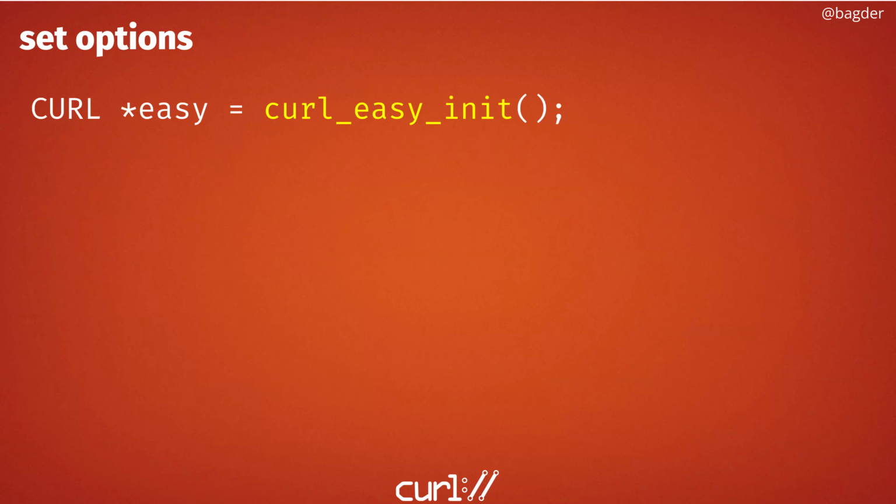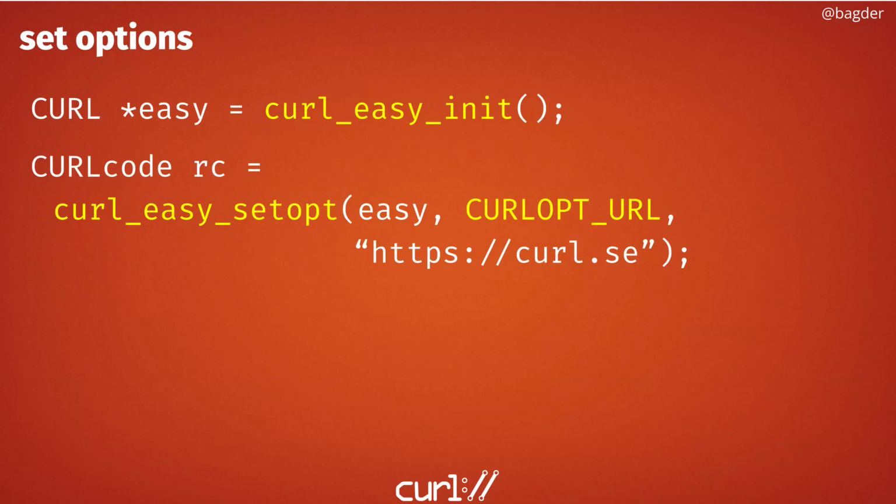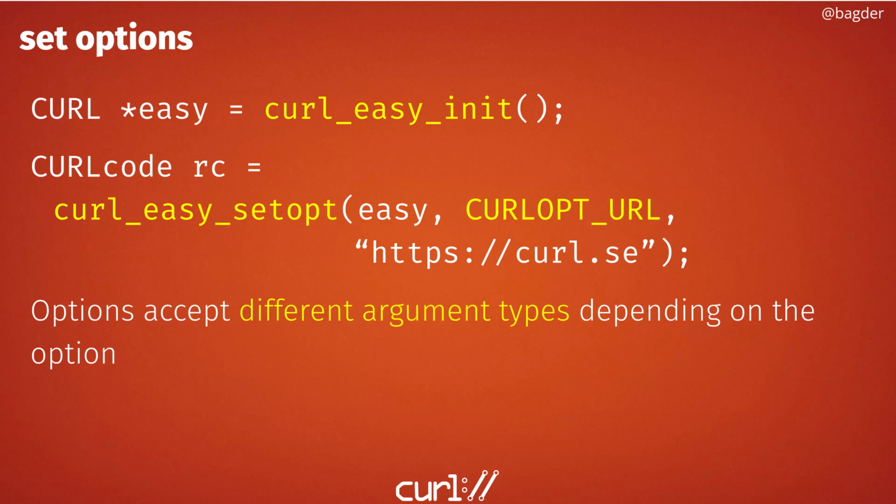And after you've created it, you can set options. In this case, in the example here on the screen, you set the URL. In this case, https://curl.se. We want to do a transfer of the curl website's main URL. Well, that's an HTML document really. So doing this, you ask for a URL to get transferred, but it doesn't do the transfer. You just set the option here, and you could then potentially set a lot of different options.